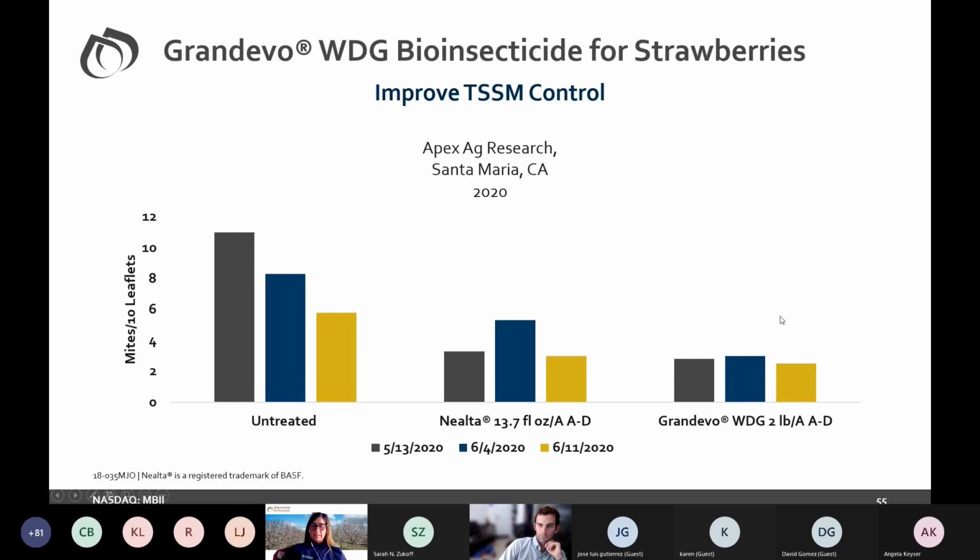Looking all the way to the right, the cluster of three bars is Grandevo WDG, and the rate was 2 pounds per acre at the four treatment timings, about a week interval between them. Grandevo had the lowest number of mites per 10 leaflets out of all of the inclusions in the study. It was slightly lower than what was seen in Nealta for all three treatment dates, and both were far below what was seen in the untreated.